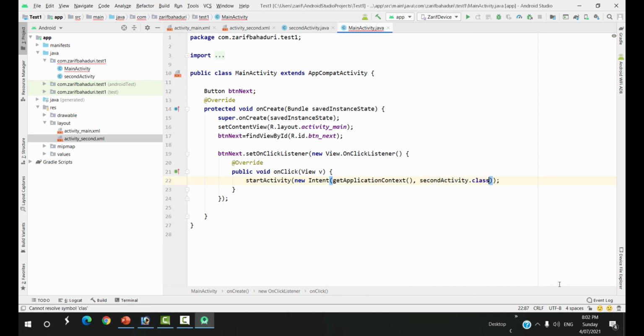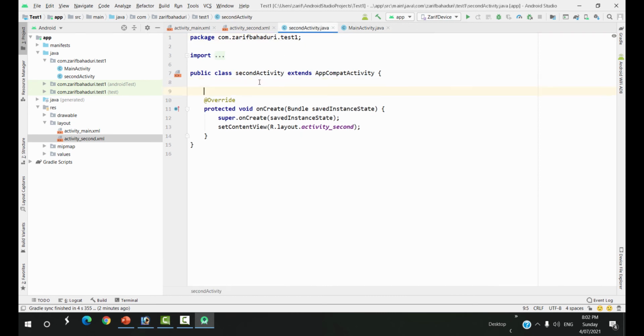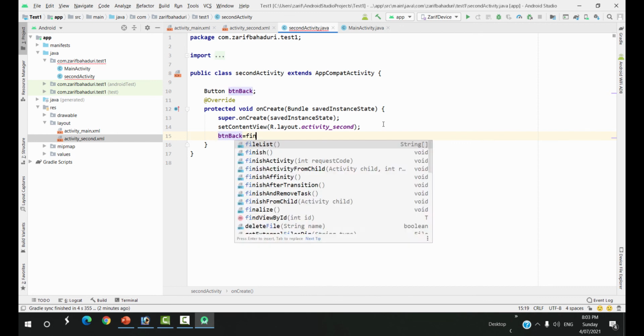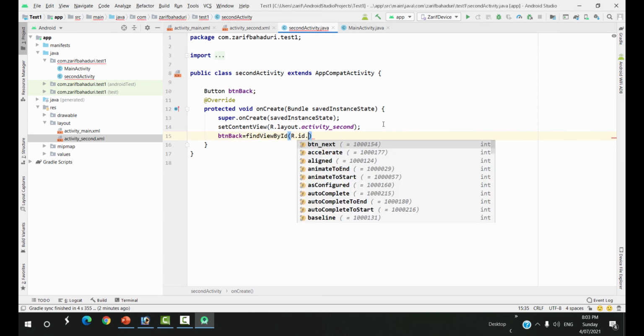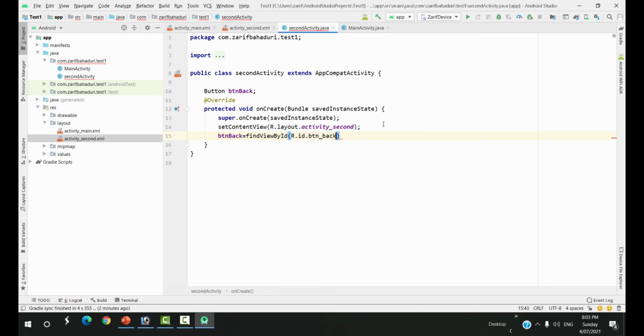That's it, dot class. In the same way, you can go to your second activity and have a Button here, btn_back. You will need to typecast it. btn_back is equal to findViewById, R.id.btn_back.